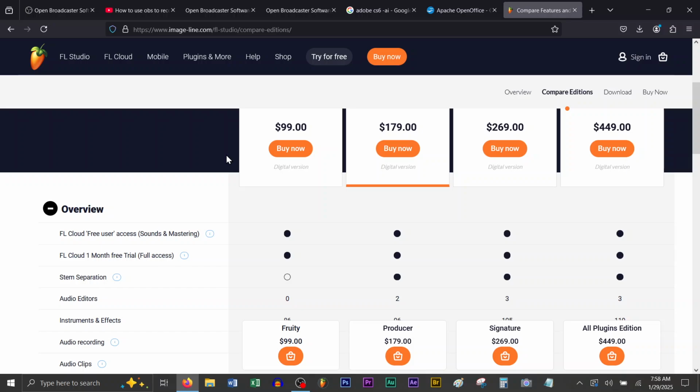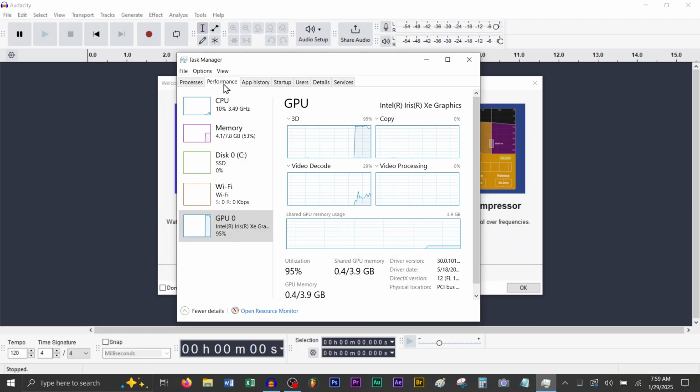My memory's running at 53%. My CPU's running at 10%.